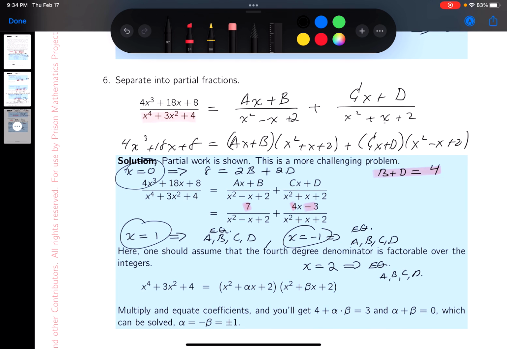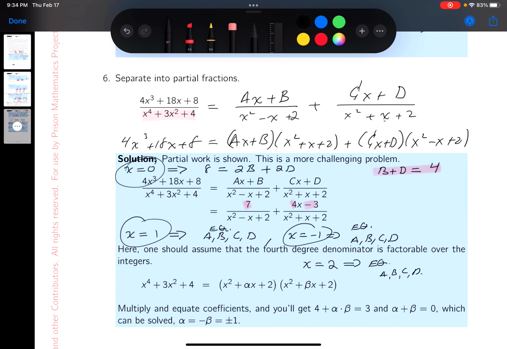I actually found the most troubling thing about this problem, by the way, was the denominator, all right? But again, assumptions can be made that this is going to work as advertised. What's the problem with assumptions? Assumptions may not be true, but this assumption worked out beautifully. But again, there's other ways to factor these things. Do not think for a moment, I am telling you this is the only way to factor that problem. It is not. There's other ways to do that, all right? So keep in mind there's other ways to do it. And that's up to you if you want to do it other ways, all right?